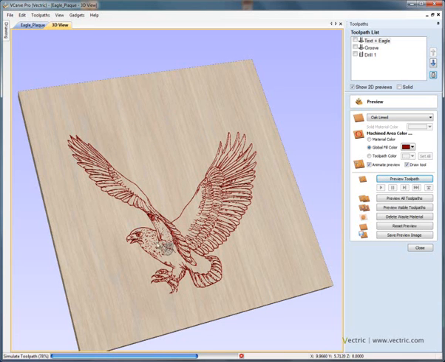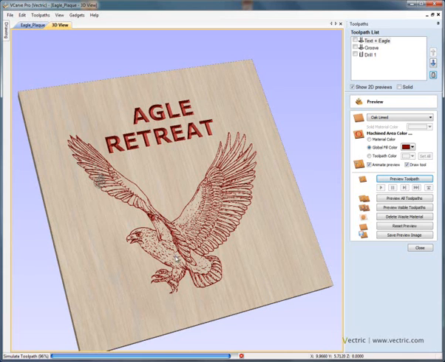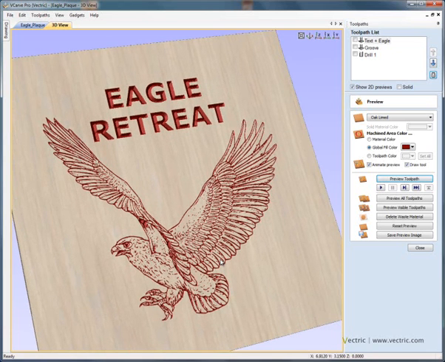You'll see here that the software is picking out lots of very small, fine detail. We could have used the threshold tool on the vectorization form to stop this happening. We could have said, okay, clusters of pixels that are smaller than, say, 10 pixels, ignore those, and we'd have ended up with less detail in the eagle. So the software has finished engraving the eagle and the text.